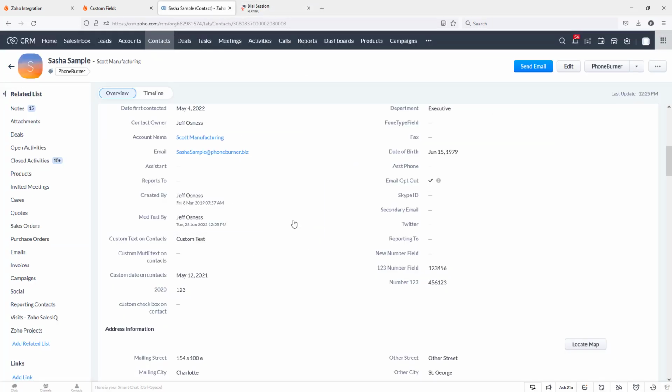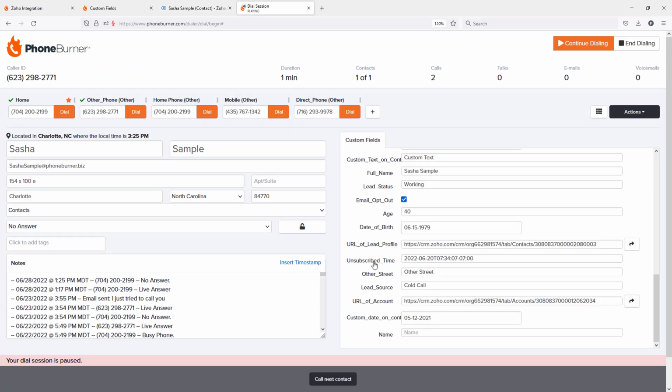Every time I launch a dial session, Zoho is going to send all of the contact details to PhoneBurner, and PhoneBurner by default is just going to create fields to capture all of that data so that you can see it, edit it, update it, and those updates will go back to Zoho.